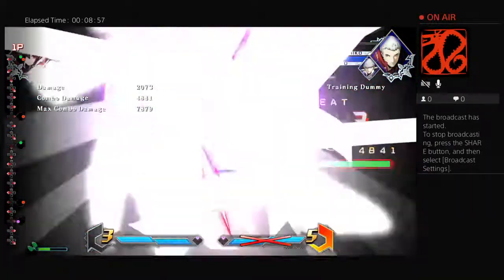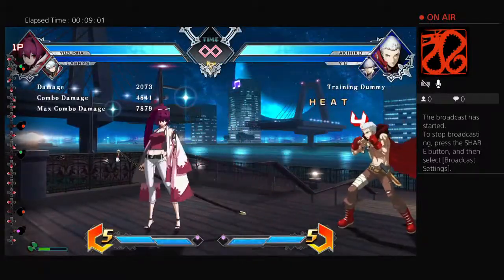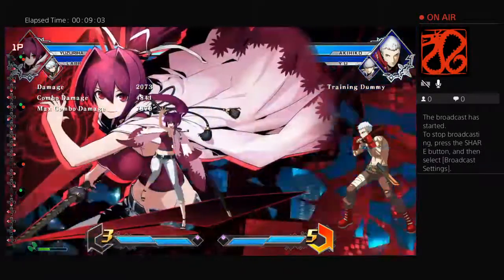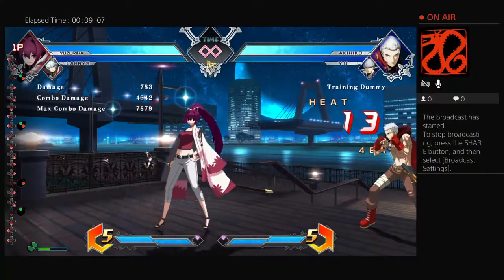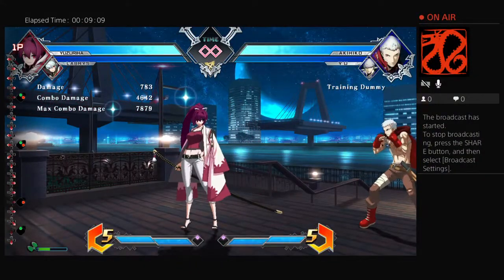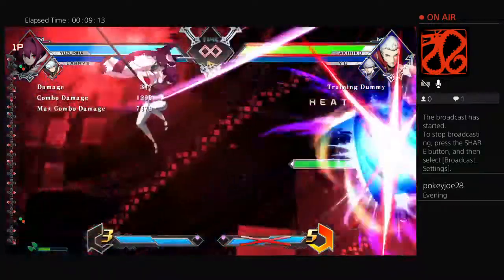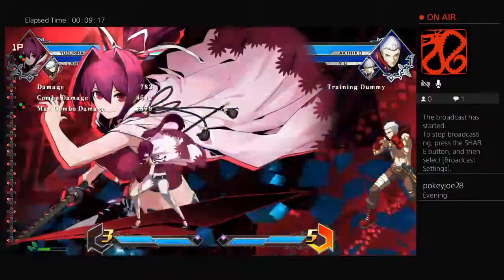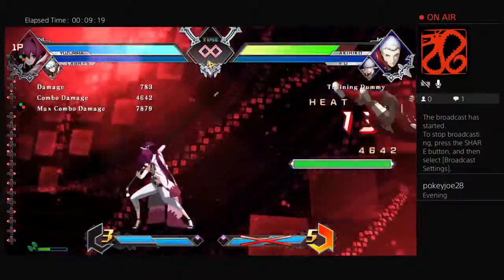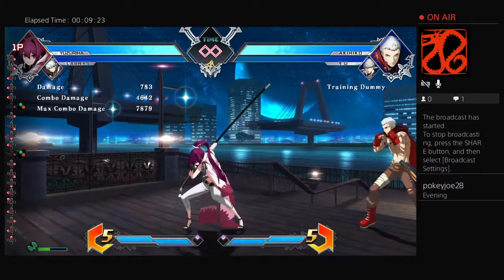Still got her infinite words. But her Bato Super is a little different than usual. And I can do that in the air. I think you can stay in the stance afterwards, yeah. So the stance doesn't require you to actually hold a button anymore to keep it.